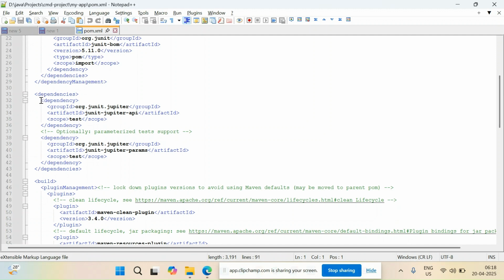For example, in this project, I want to connect to a database called MySQL from this application. For that, the existing dependencies are not sufficient. I have to import one more library, one more dependency, to connect to the MySQL database.